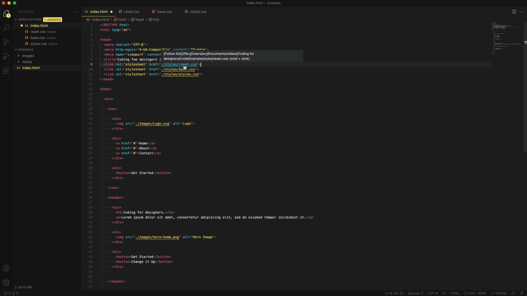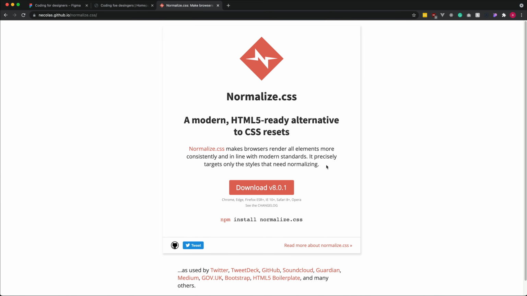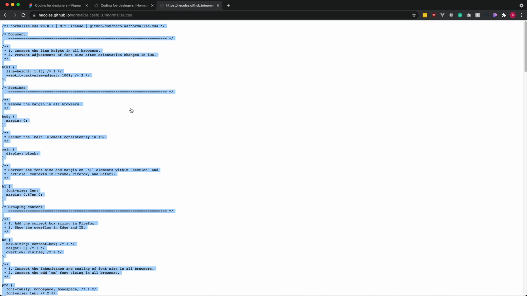The first thing that you see over here is reset.css. If I was to open this up, I already have this link open. We're going to bring in this normalize.css, which you can simply Google for, and I will leave a link to it down below. What this does is address the fact that different browsers render HTML files quite differently by default. There is a whole bunch of default behaviors that browsers provide to begin with. For example, Internet Explorer might be different to Chrome, and Chrome might be different to Firefox. This could cause issues further down the road if you don't take care of it early on.